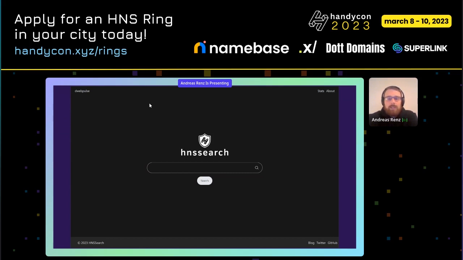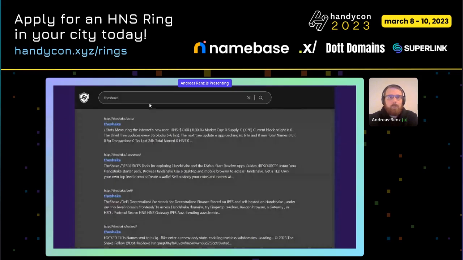On the front end UI side, you can see it's a standard search UI. It comes in dark and light mode based on your operating system preferences. You can search a term and it will give you back the desired results.